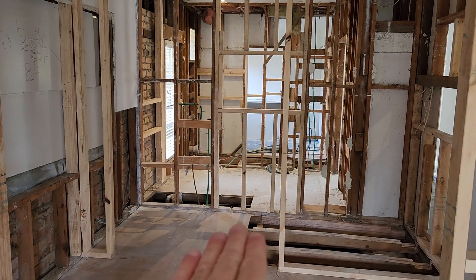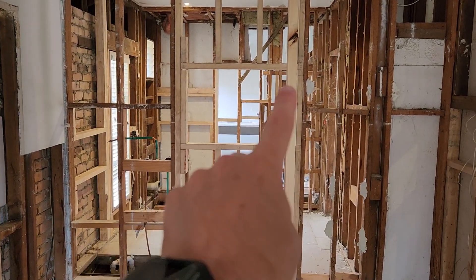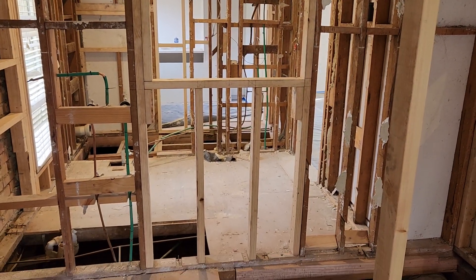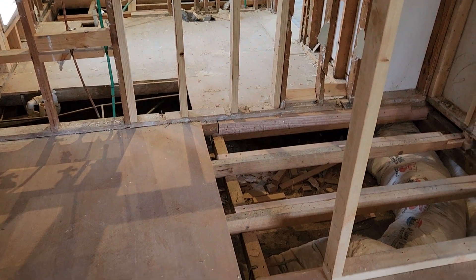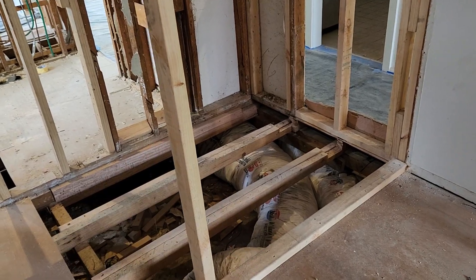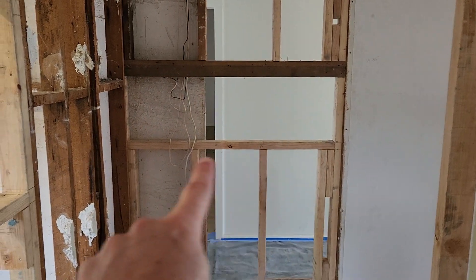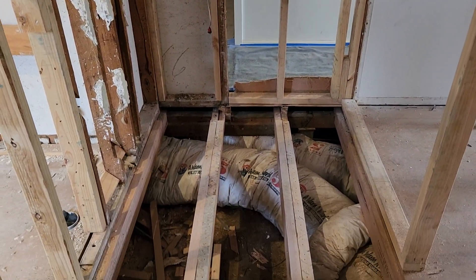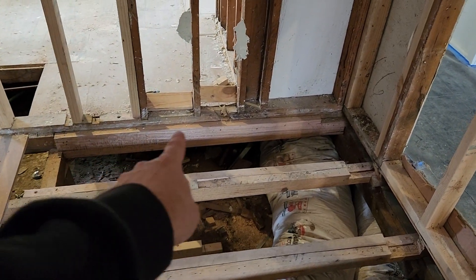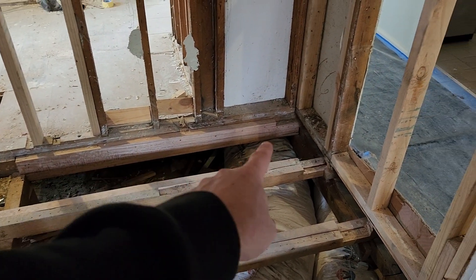The next little room is the ensuite. You can see here it's framed for a sliding cavity door that'll slide back that way — you walk into the ensuite. That little hole in the frame is for the vanity shaving cabinet which we just picked up today. On the right-hand side will be our new walk-in shower, really really big — there's a screen that goes right across the face of it. You can see that large niche in the back of the shower, and how the carpenters have laminated upsized joists to the existing joists in place.